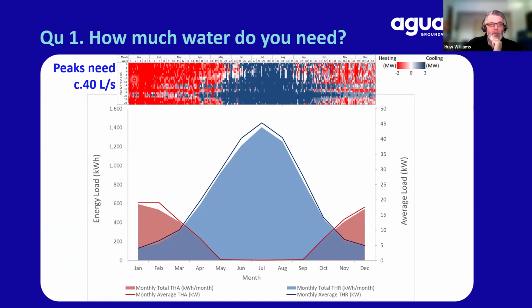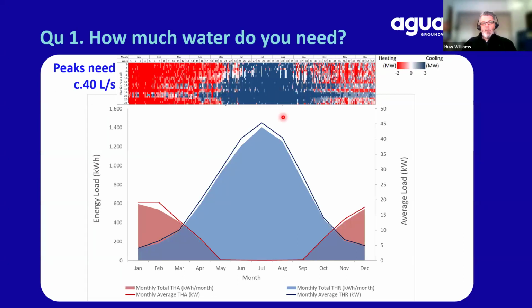But you can see, as you might expect, January to February, March, we've got very much a heating dominant system. This is a fairly typical sort of mixed-use building in London, actual data from a mixed-use building in London. We've got fairly big cooling loads between May and September. We've got some afternoon cooling loads. We've got some evening cooling loads, as well as people start to use some of the facilities differently.